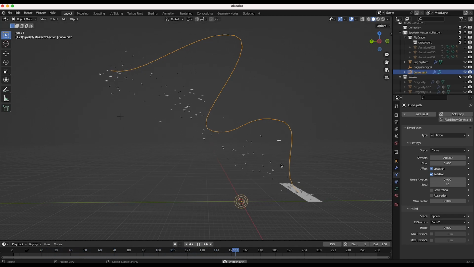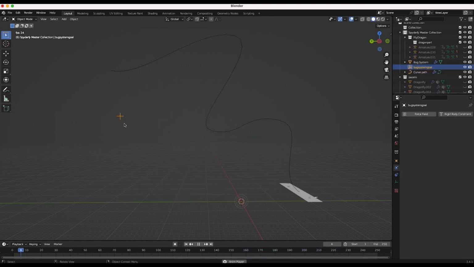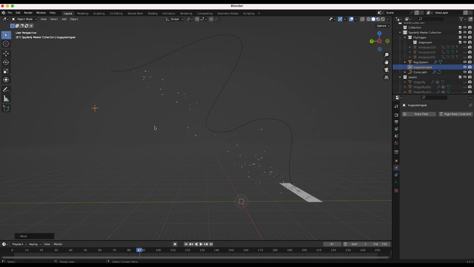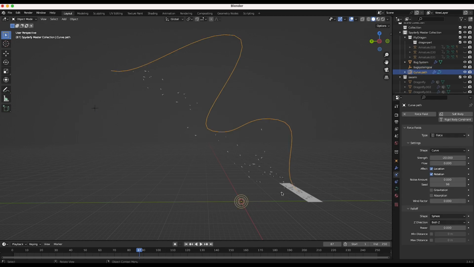You can see our particles are actually going up with the curve here before going to meet our goal object, and still moving fairly organically, and we can still kind of move around our goal object, and the force field is affecting how our dragonflies are interacting in our scene here. It's not quite there yet. We do want them to closely follow our curve a little bit more here. So let's adjust a few more settings.